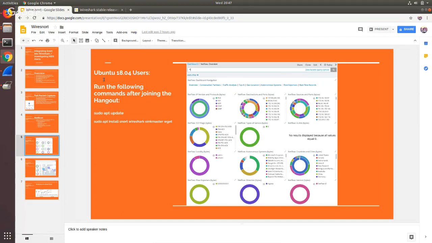So let's talk about investigating an alert if you don't have a full packet capture, or if you don't use full packet capture. The first thing that I typically like to do is go through and look at my Netflow. This is going to be a good way for you to see if the connections in question really did happen.